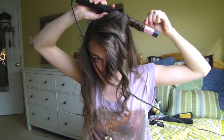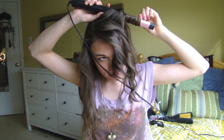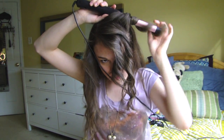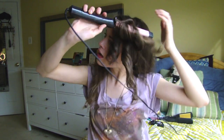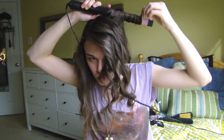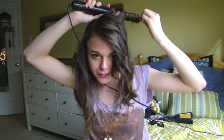This section is a bit longer than the middle section just because I like the top layers to be a little more defined than the middle ones. But you can do whatever you want to fit your style. And honestly, with any of these curling tutorials, either mine or anyone's on YouTube, you really want to try different things with your hair, like different sizes of sections, holding your hair for different amounts of time on the curling iron, holding it different ways, because it really depends on your exact hair texture and how it's going to work on your hair.